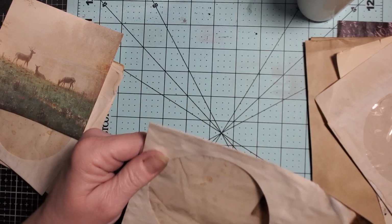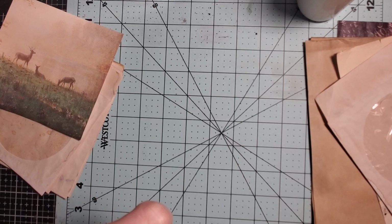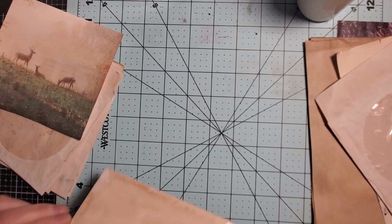So as you can see, this is not rocket science. I'm not doing anything difficult. Oh, good. I got all three of them in the picture. Come on now. There we go. I'm trying to get it out. All right.